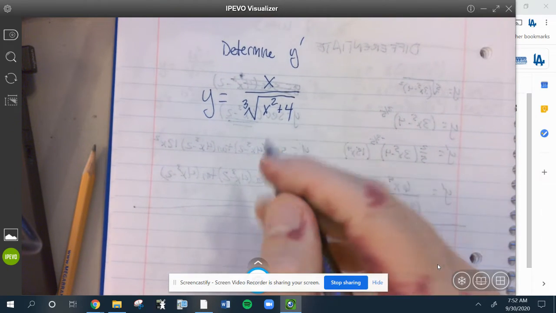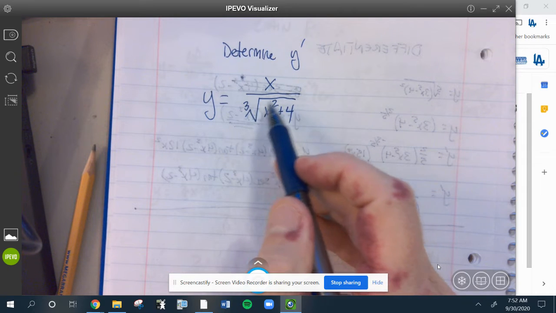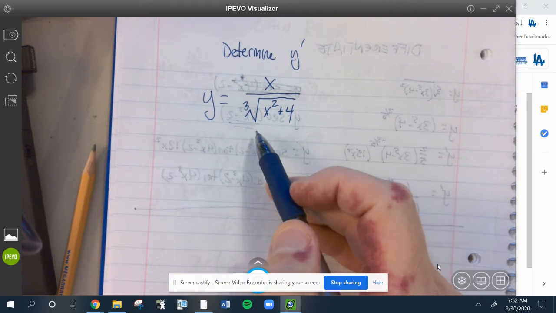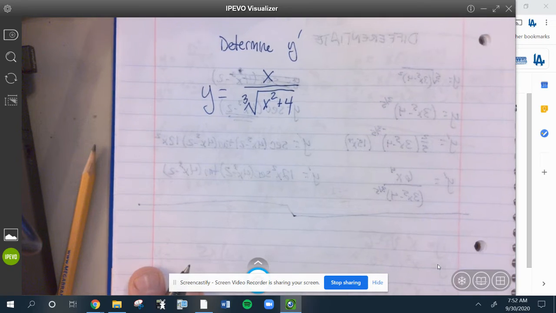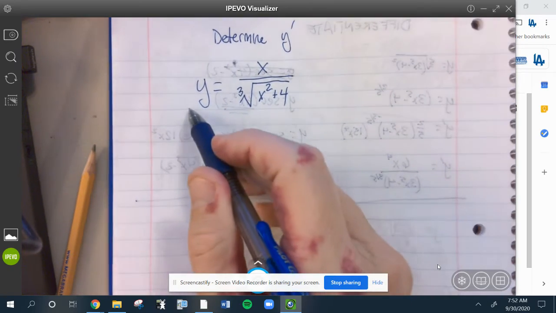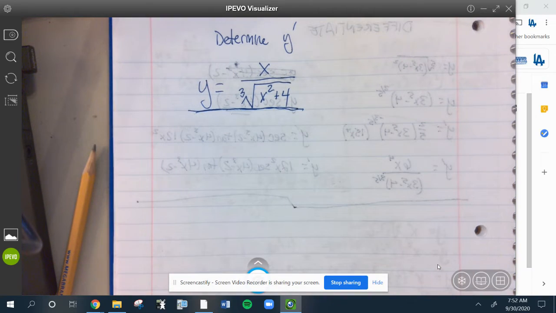All right, so this is the quotient rule. And you can see because we have a composite function down here, that's going to involve the chain rule. Now, you're going to find, if you don't already, that the derivatives themselves are going to be pretty simple. It's going to be the simplification. So, as usual, if you're ready, pause this video, try to do this and simplify it, and then come back.